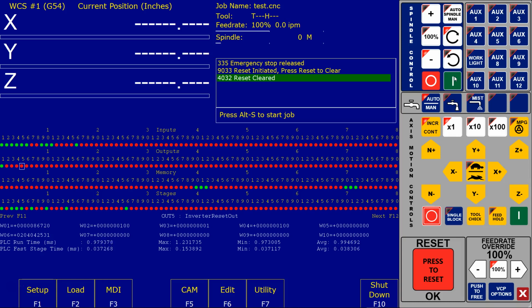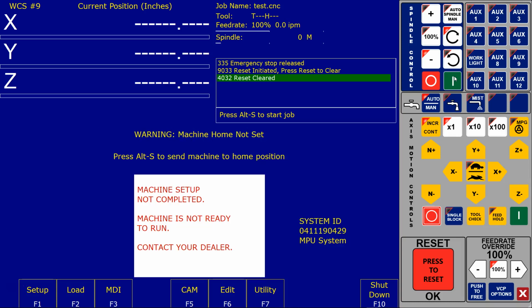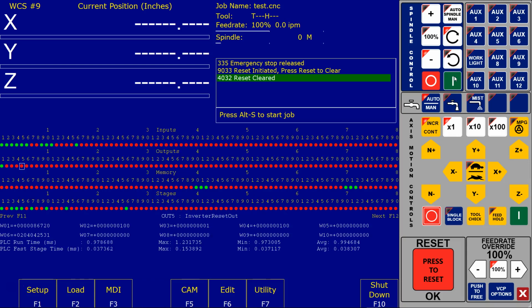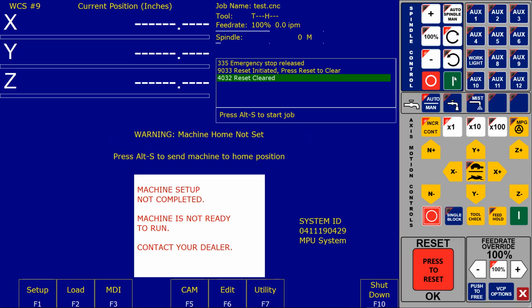So that right there is the one item, which is the PLC Diagnostic Menu. Remember, this has to be on the main page, and you just hit Alt-I to turn it on, and then Alt-I again will turn it off. Alt-I, turn it on. Alt-I, turn it off.